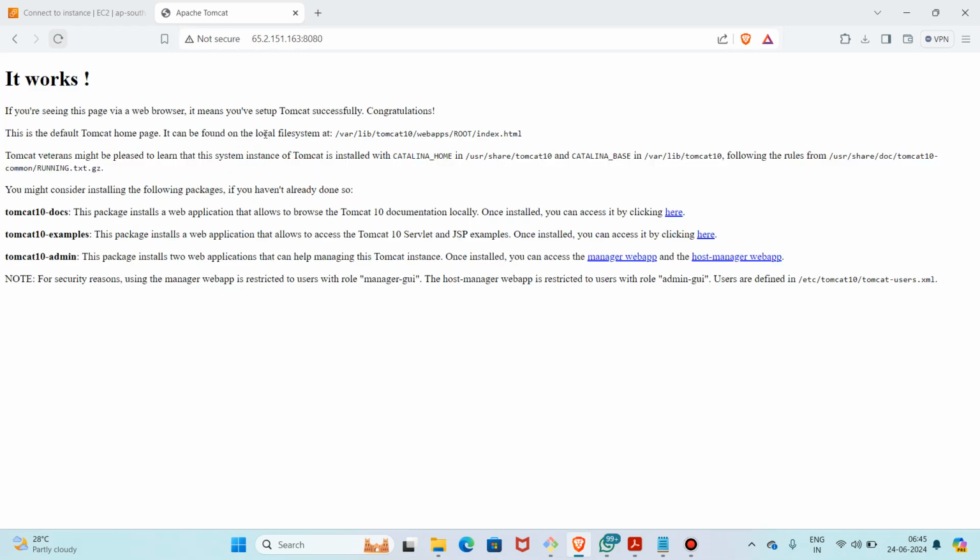Enter. Now Tomcat is working perfectly. So I just installed Tomcat 10 and now Tomcat 10 is working perfectly. This is an example of how we install Tomcat 10.